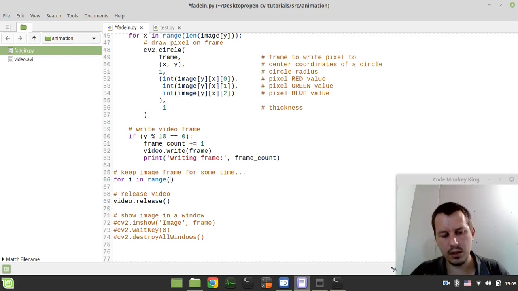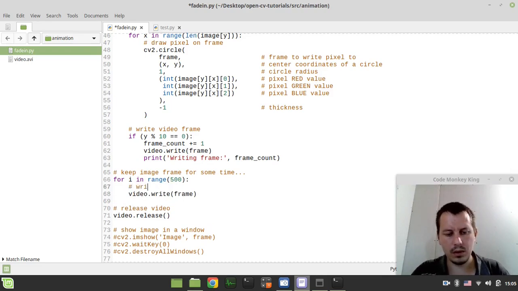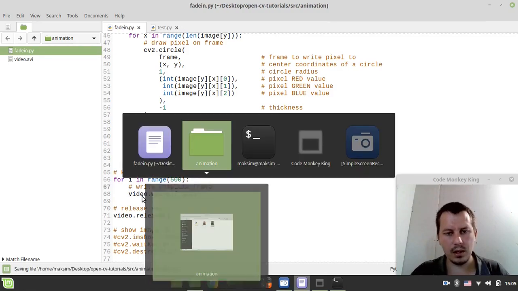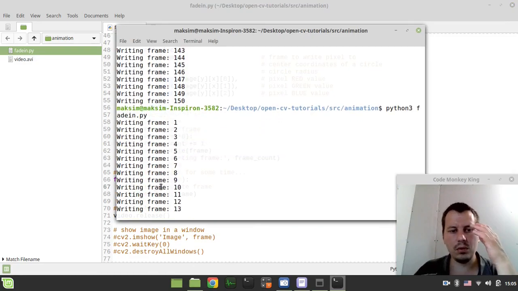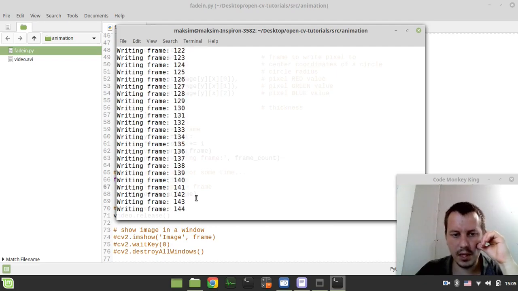Let's create like 500 frames more, and we can just write the complete frame like this. And if I did everything properly, it should now result in writing 500 more frames of just a still image, without anything. So I hope that's going to work. Oh, probably it's going to be longer.